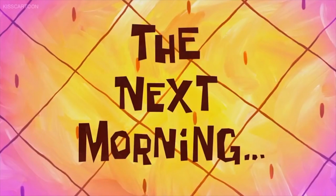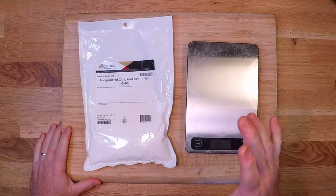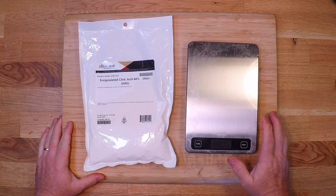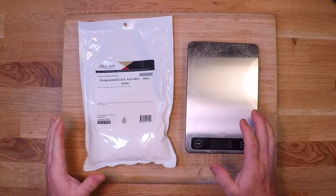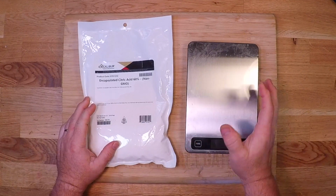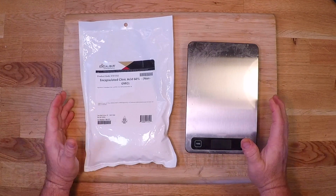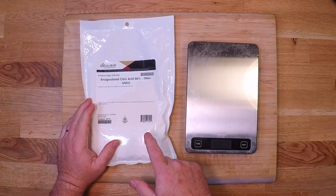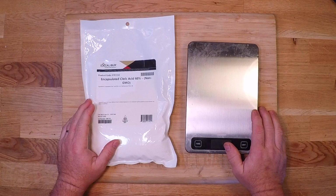The next morning. Sausage Sunday, and you know what that means. It's time to lock and load and crank one out. But first, I've got one more mix in. Traditional summer sausage is fermented for a while to give it that familiar tangy flavor, and I'm currently gathering the parts to make my own fermentation box, but for now, I use this encapsulated citric acid to simulate that fermentation.